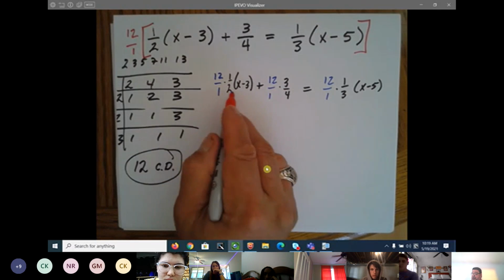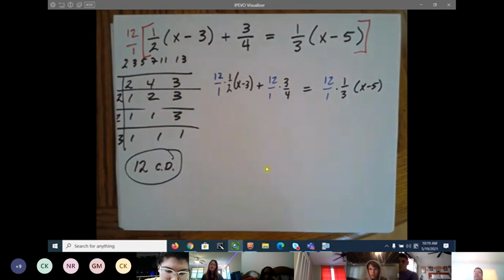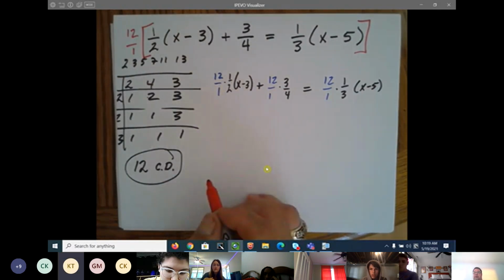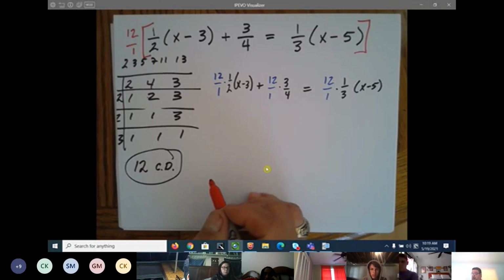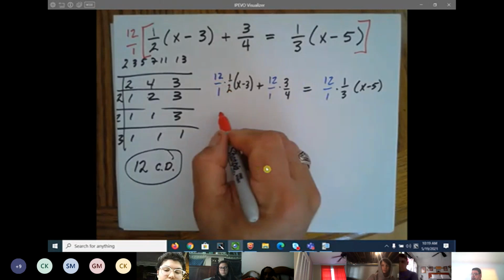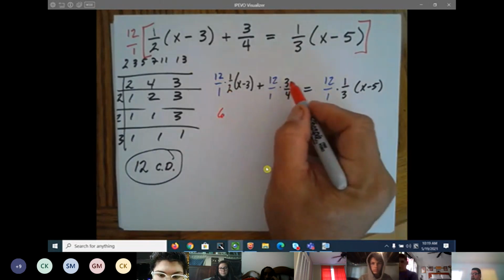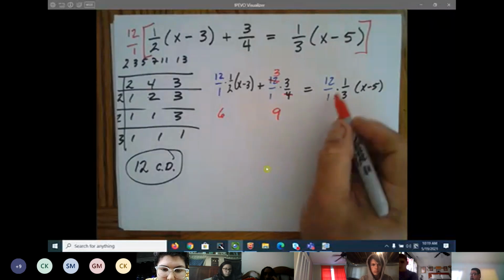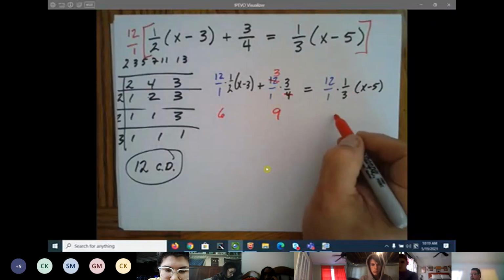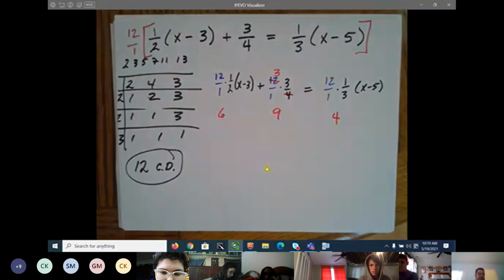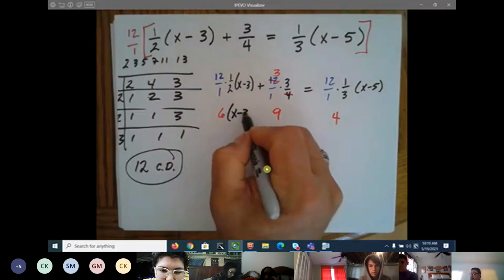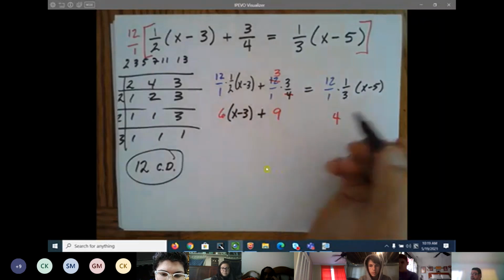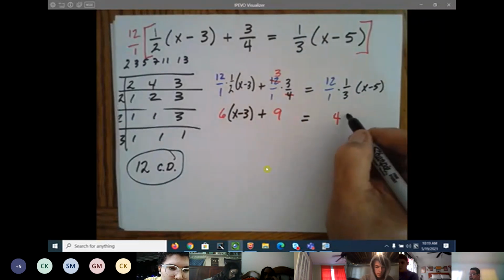What happens to the 12 and the 1/2? It turns into a whole number. It cancels. Yes, thank you. 12 divided by 2 is 6. 12 will cancel with this 4 3 times. That's a 9. 12 will cancel. That's a 4. And I guarantee you there's somebody out there going, I had no idea you could do that, because you didn't get your money's worth in K through 12.